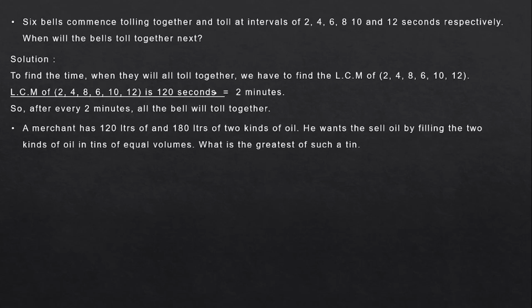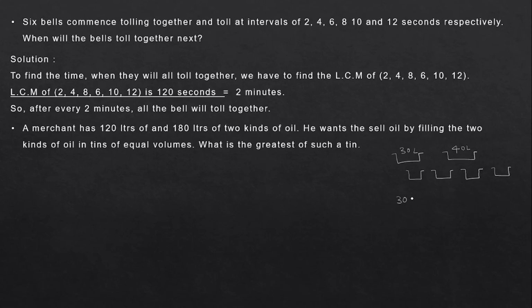A merchant has 120 liters and 180 liters of two kinds of oil. He wants to sell the oil by filling the two kinds of oil in tins of equal volumes. What is the greatest volume of such a tin? Let me explain the question. Suppose I have two containers, one having 30 liters of oil and another having 40 liters of oil. I want to sell them in small tins, but the tins must be of equal capacity.